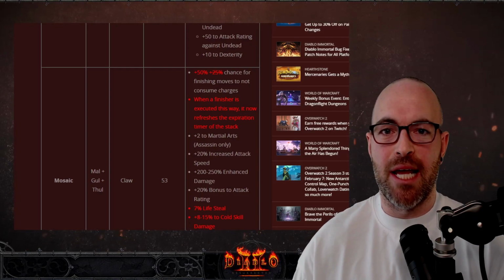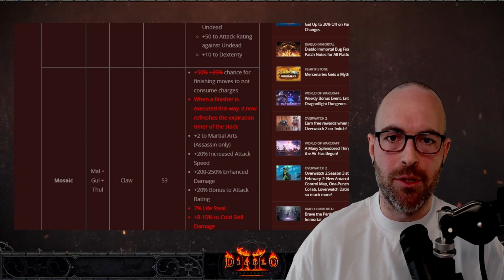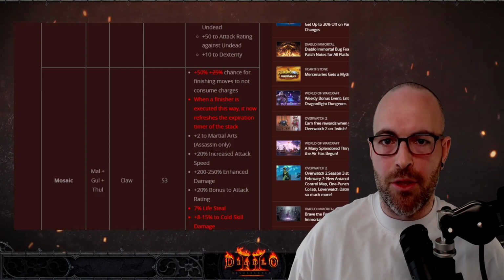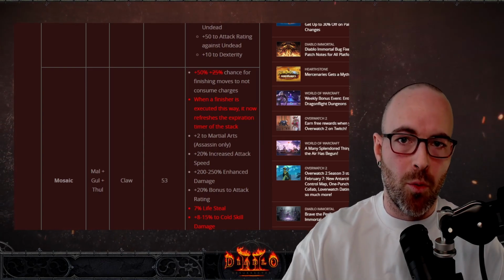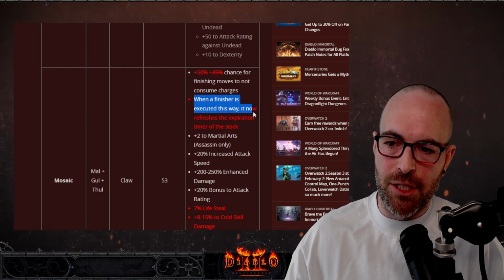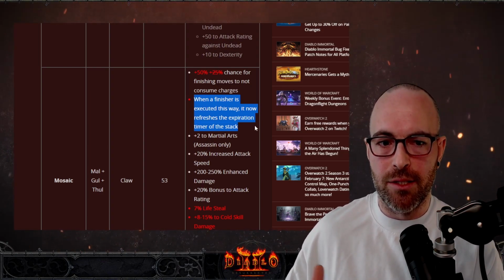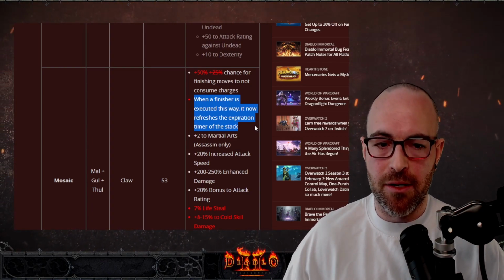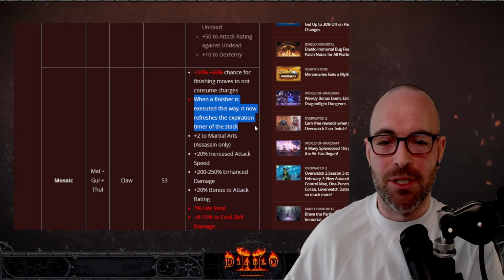When many people tested Mosaic in PTR, they felt that 25% consume charges was not sufficient, as most people were not going to dual combine these different claws, as there are alternative slot options. So many people wanted to see 35%, but boy did Blizzard deliver here by going not only from 25% to 35, but all the way up to 50%. Now, not only did they actually do this, but you can see here when a finisher is executed this way, it now refreshes the expiration timer of the stack, which means that when proccing this new non-consume stat, it resets your timer expiration. This massively elevates this claw into the A tier, in my honest opinion, and I think you're going to definitely see people take advantage of the dual Mosaic to get that 100% non-consume.